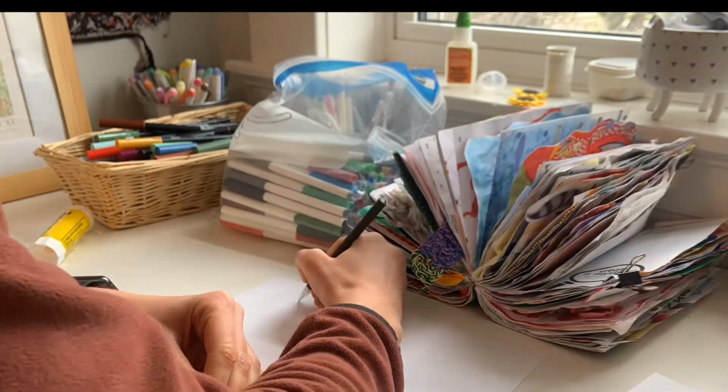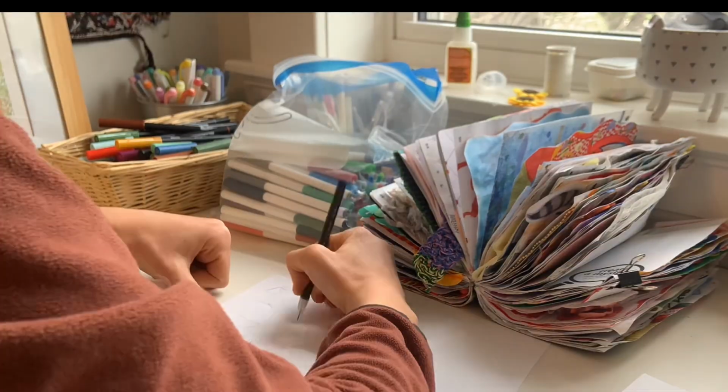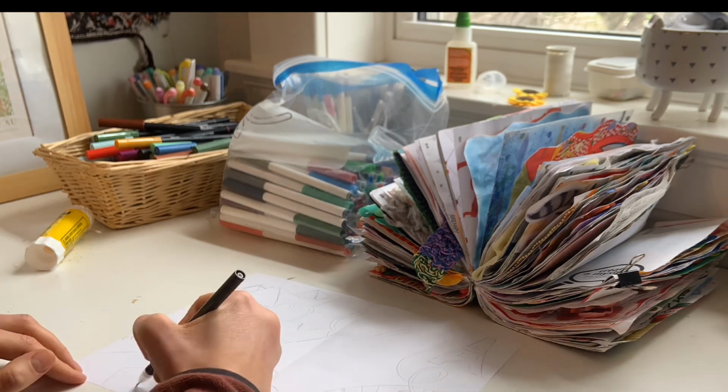And the last page, I completely forget the prompt for this one, now recording the voiceover, but we'll just have to wait and see, I guess. I think this one was like make a puzzle or something.